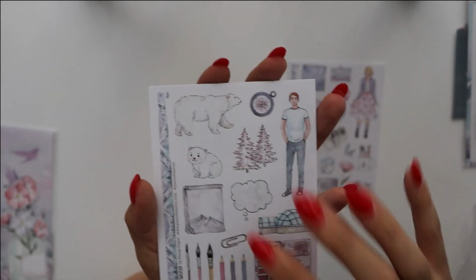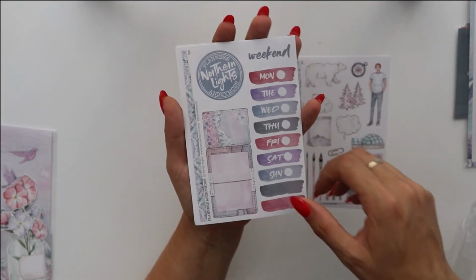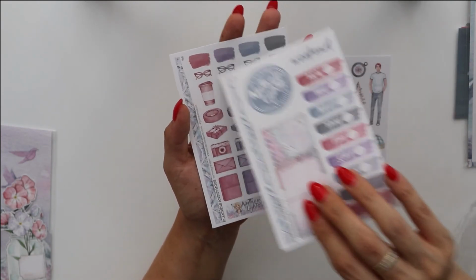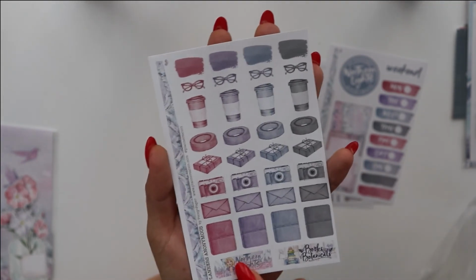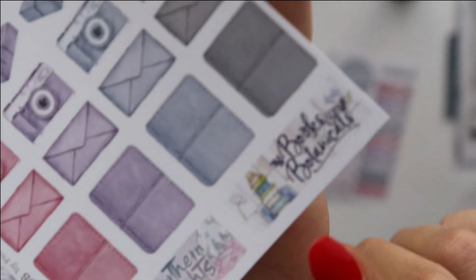Then you have your planner dashboard here. You have again that cute polar bear. You have some deco. You have the date covers, weekend banner, and the nice little, what's the name of this planner, folding folder planner, and you have these little deco sheets, and then you have down here an idea of what's next, which is the books and botanical. So yeah, that is your Planners Anonymous kit.